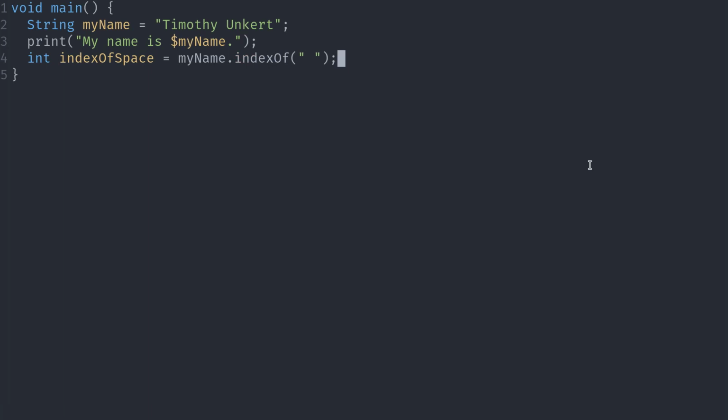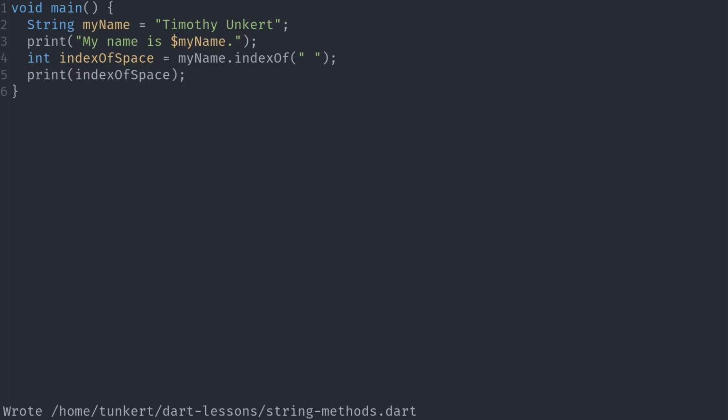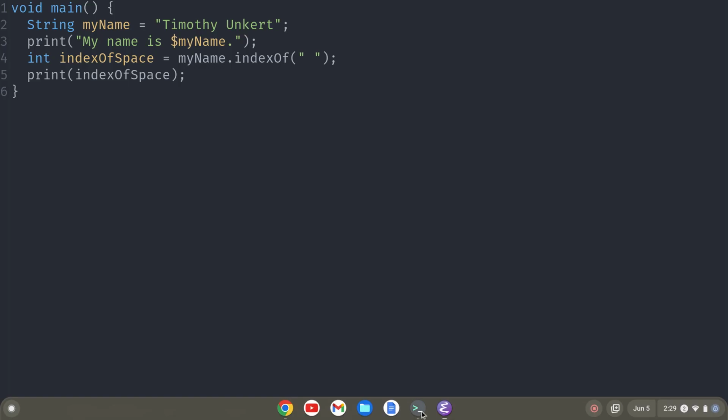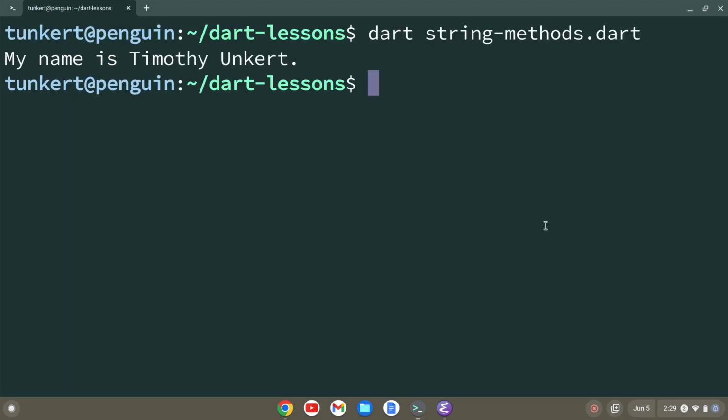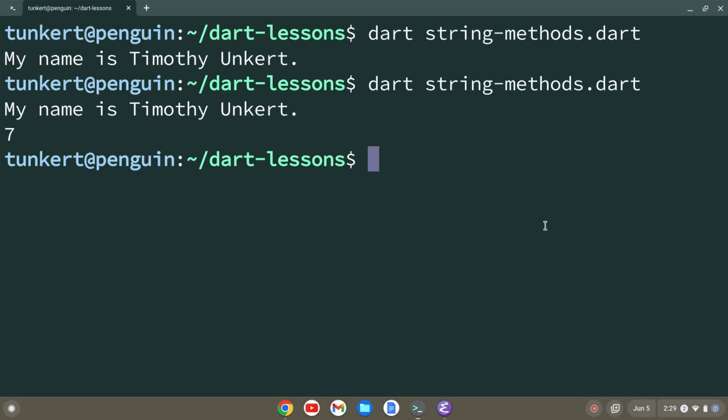We'll look for that pattern. Okay, and let's just print the index of the space. Let's save it, open up our terminal here and rerun this. And you'll see we get 7 as the index of our space, which makes sense because we start with 0, 1, 2, 3, 4, 5, 6, and 7.